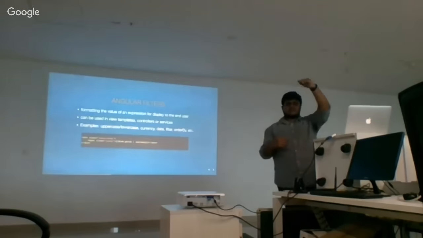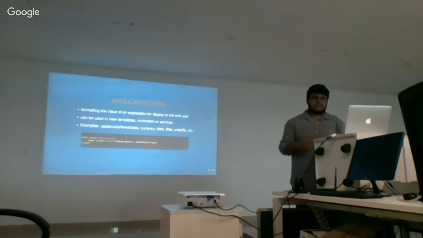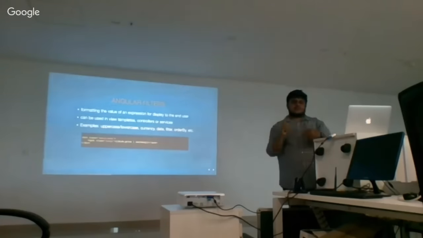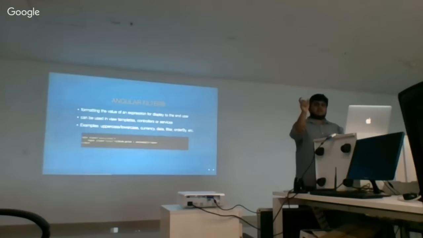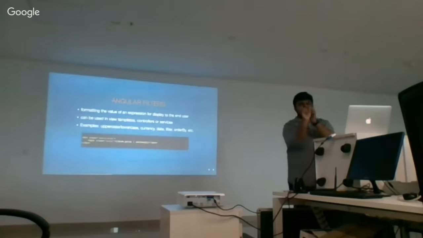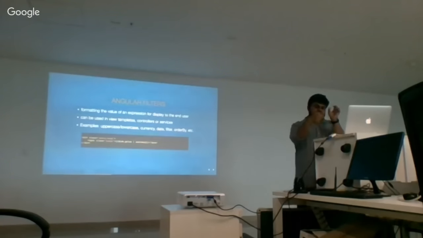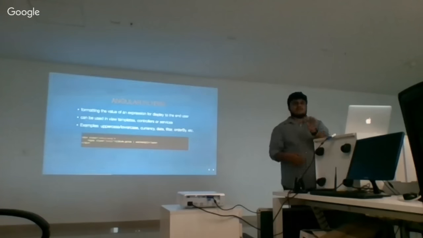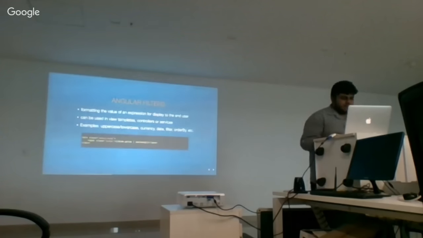Suppose you take the same example, you want to display a list of countries in the world, and then you have a filter implemented. Because of two-way binding, suppose you have an input box that will act as a filter. You can implement a logic wherein you write a continent name, and the list will be updated based on two-way binding, displaying only those countries that belong to that particular continent. So that is how filters work. We'll see that in a code example later.